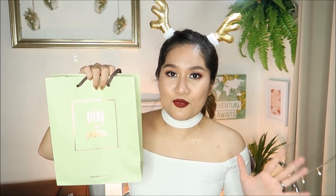Pero kung yung pagbibigyan nyo naman is very sensitive pagdating sa kung paano ginagawa yung mga beauty products na ginagamit nila, why don't you try giving them products from Pixie? So, Pixie by Petra is another great brand that you can purchase online. Actually, meron din ito sa Landmark, but again, for the convenience, diba? Huwag na kayong pumunta dun sa malayo. Online na lang sa glamourbox.ph, and you can order the latest Pixie by Petra cosmetics.